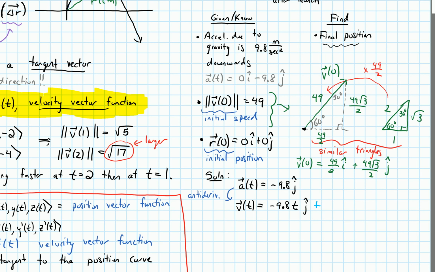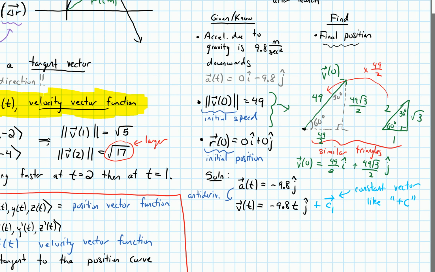There's also going to be a plus c term, but in this case, I'm going to call it c1, and this is going to be a vector because we're talking about vector functions. So c1 is a constant vector, not just a number now. This is like having a plus c, although in this case we have plus a constant vector.